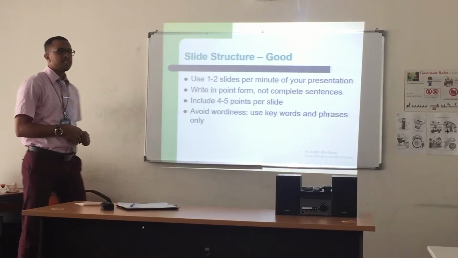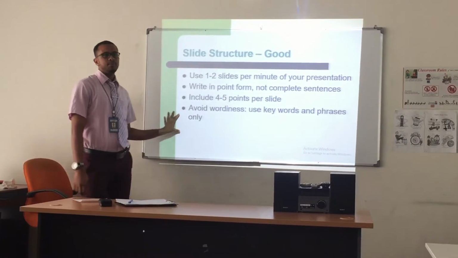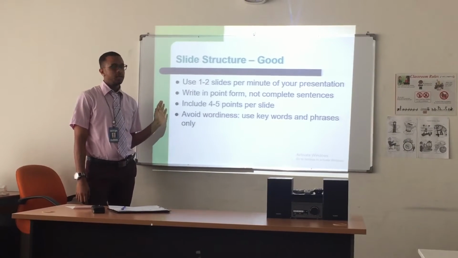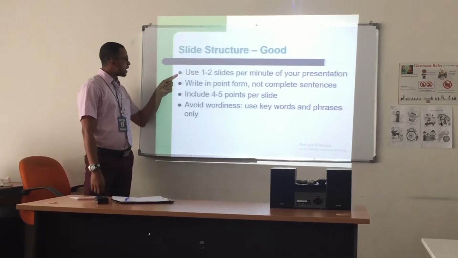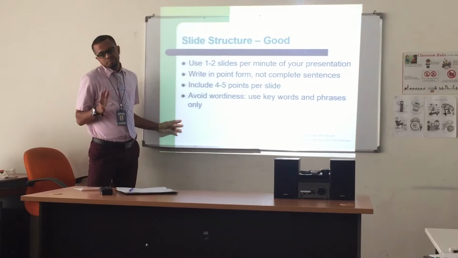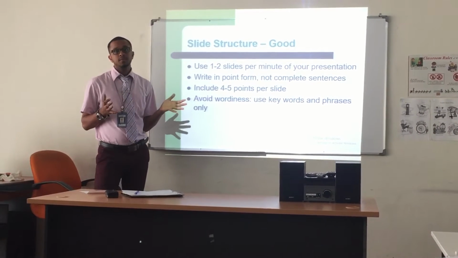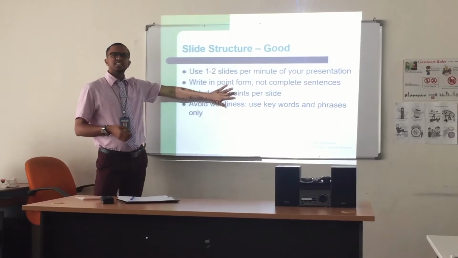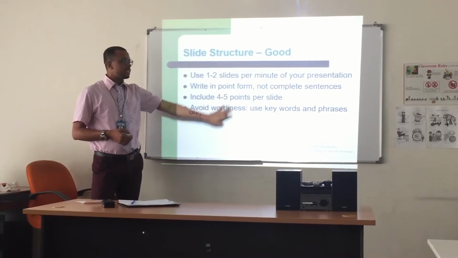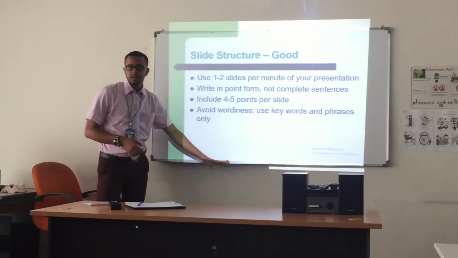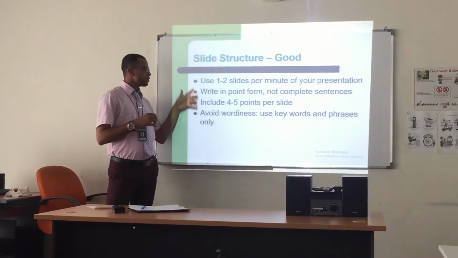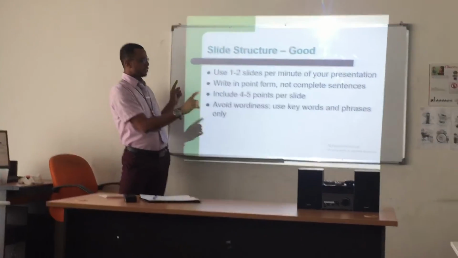Right. Slide structure. This is a good example of a slide structure, okay? In one slide, you can write up to 4 or 5 points, but 4 is good, right? Don't write 2 points, that's too little. And don't write 7 points, that's too much, right? The best size is 4 in this structure.